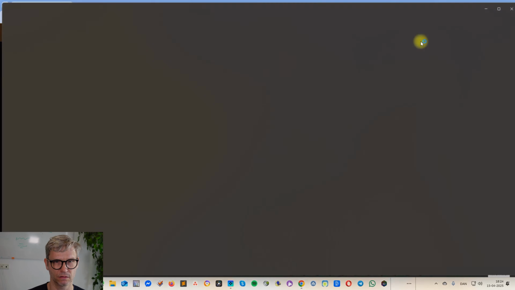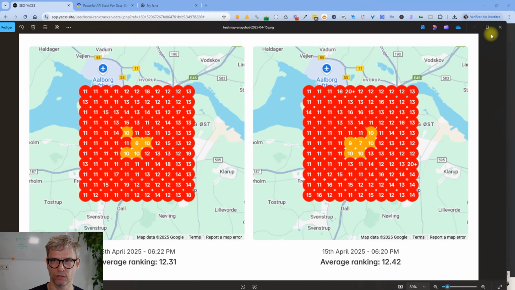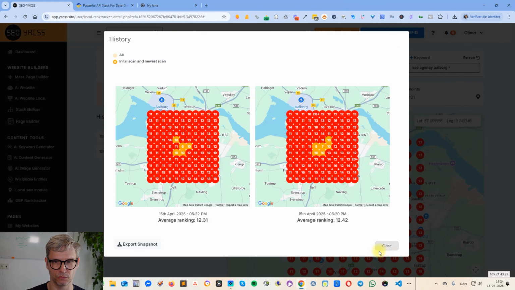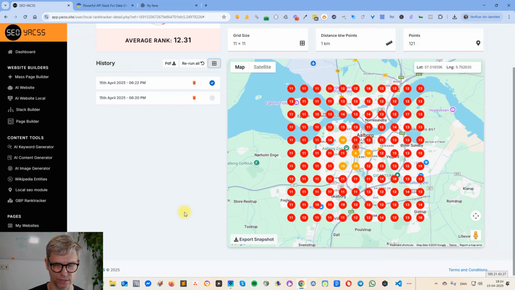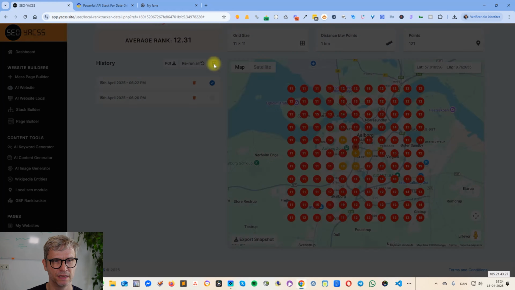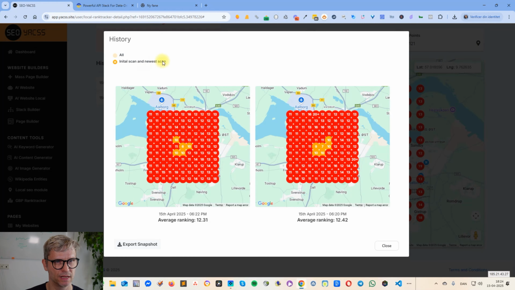See here, and this is what it will look like, because I know that I've used many other GBP rank tracking tools, and many of them are extremely good. But one of the things that I've always been missing in other rank tracker tools is an option to create this very easy and very fast, because the average ranking of the initial scan represents the starting point.